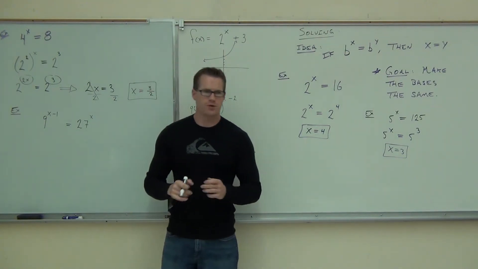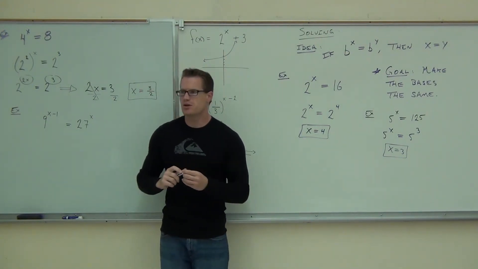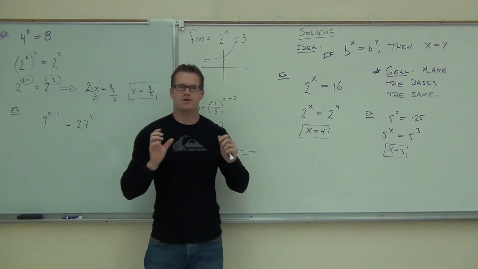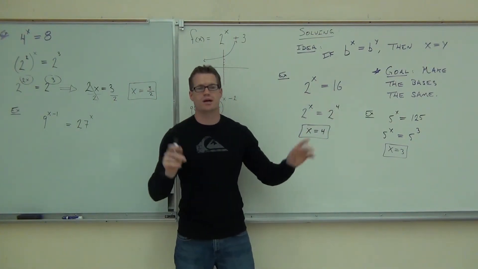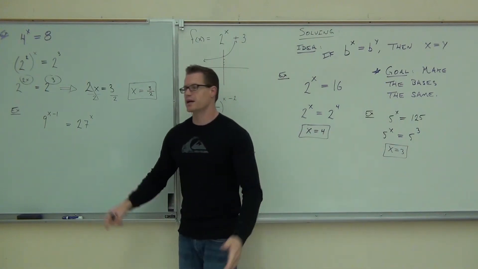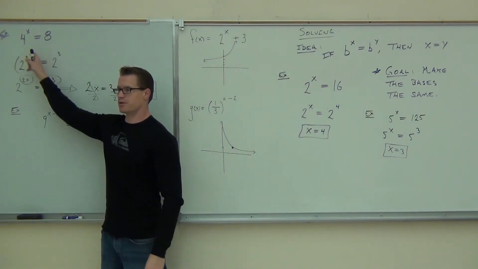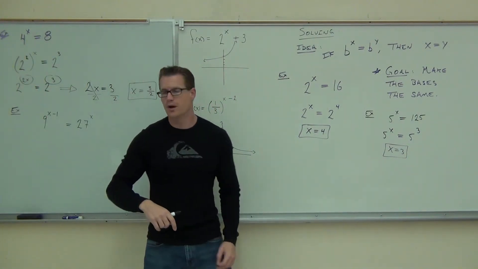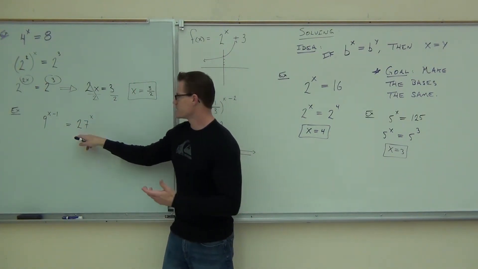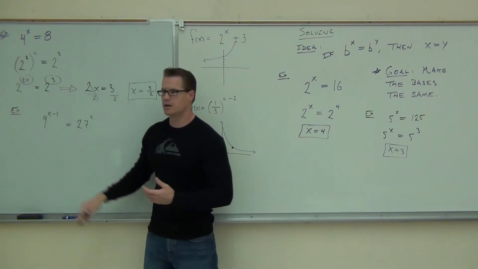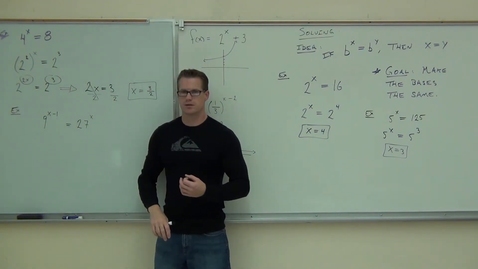Your goal is to try to make those bases identical. That's what you want to do. So, the first thing you look for is do you already have some number that you can make the other base into? For instance, here, we had 2 and 16. That was great. We had 5 and 125. That was great. 4 and 8, we could not do that with. You can't write 8 as any power of 4. Here, we've got 9 and we've got 27. Can you write 27 as a power of 9? Mm-hmm. Really? Oh, no. No.